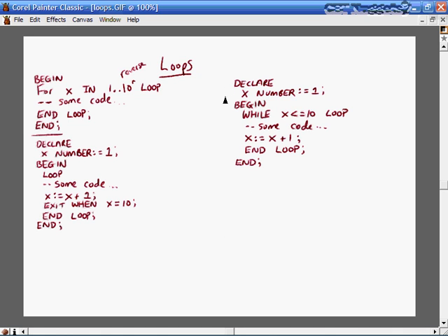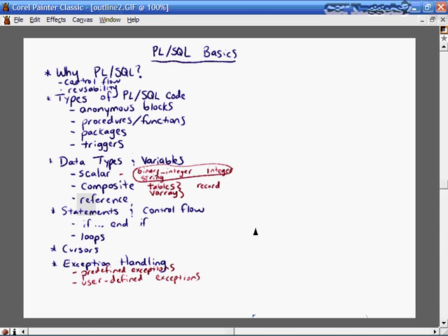Okay, so once again, we have to explicitly declare our x. I'm assigning it here again, and I'm saying, hey, we're going to have this loop while x is less than or equal to 10. So we execute some code. Once again, you have to have an incrementer in here, otherwise you end up with an infinite loop. So I've given you 3 different tools. You choose your weapon. We've talked about most aspects of PL/SQL except for exception handling.